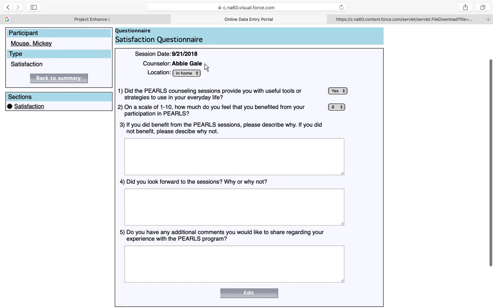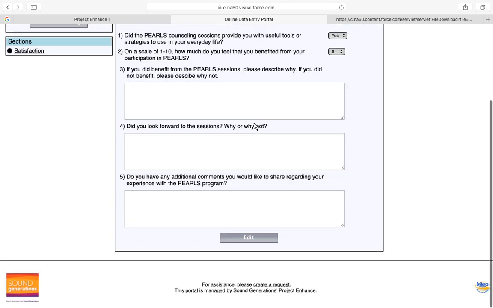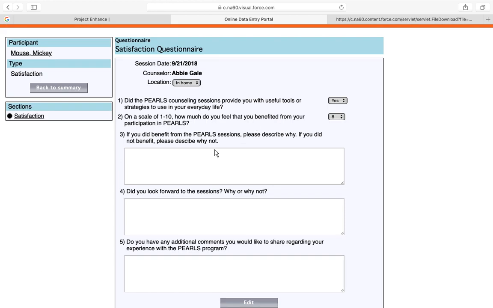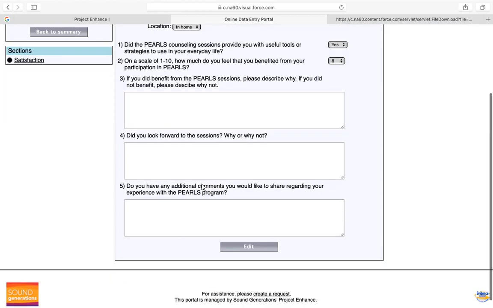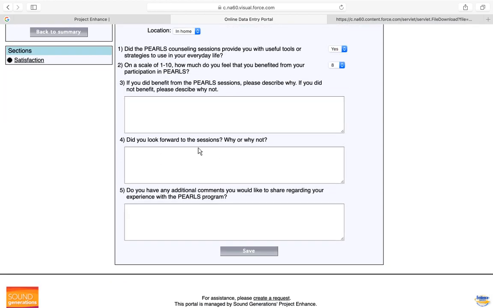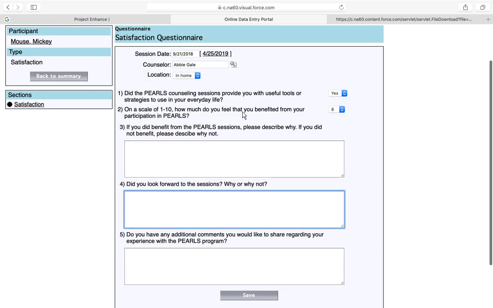This is the satisfaction survey. The satisfaction questionnaire asks if they felt that the program was helpful, and in what ways was the program helpful, and then you can add what they say, about helping me socialize, or it helped me with different tools. So this is the place where you log all that information and you save it.